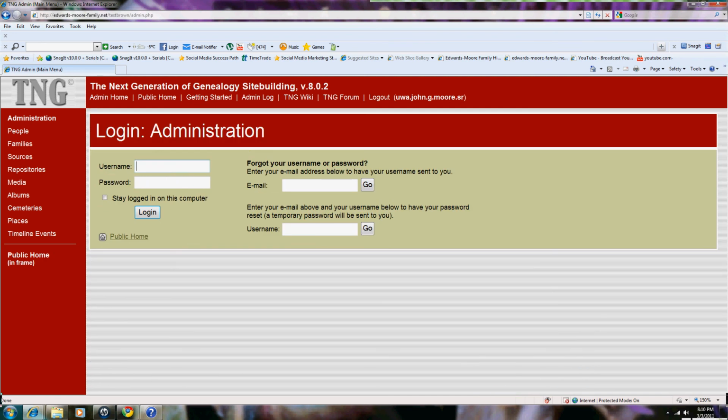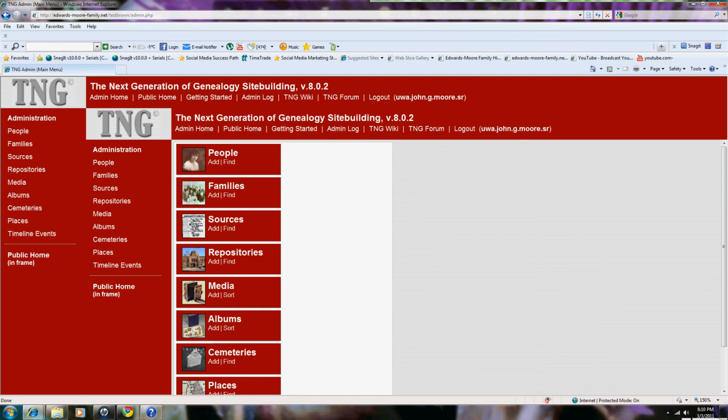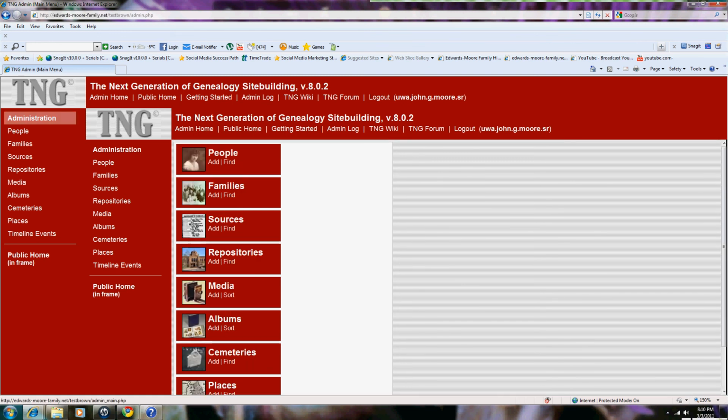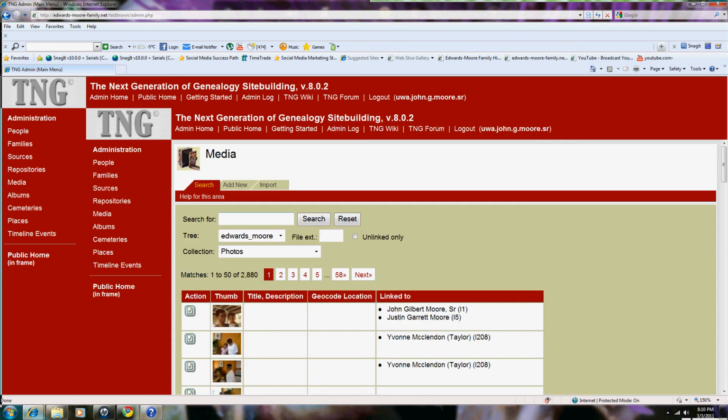Then click on Save, and here it's probably going to ask you for your username and password again. I think that's like a little security thing. And it may not do that all the time, but I think it's just one of those things. So here we're back to the administration section. So we just added that picture, and you could search for it in a variety of things.